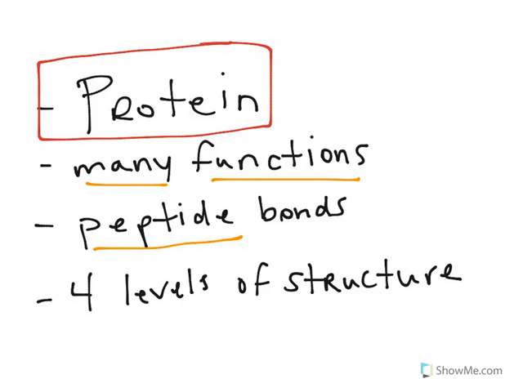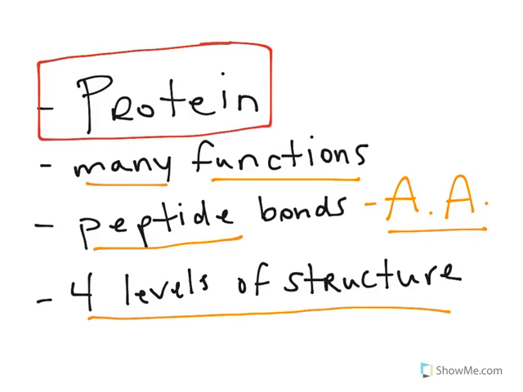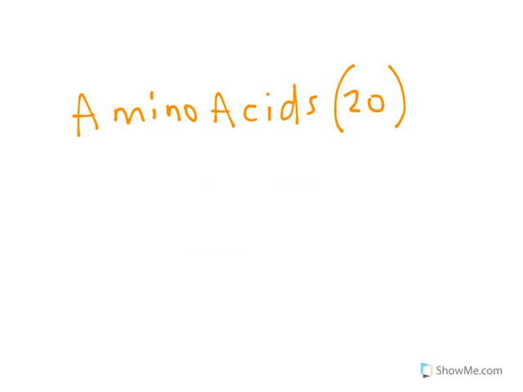Make sure you know that proteins have what's called a peptide bond. It's a special type of bond that holds together its monomers called amino acids. It's a type of covalent bond, but it's more specific. When you see peptide bond, you know that it's for proteins. And proteins have 4 levels of structure, which we will cover. These amino acids, there are 20 different varieties of them. They all share a similar base structure, but then they have what's called an R group. The R group is what's different about all 20 of the amino acids.